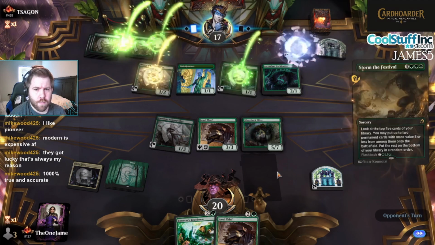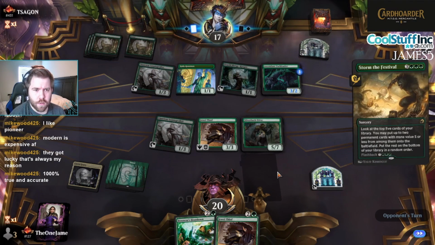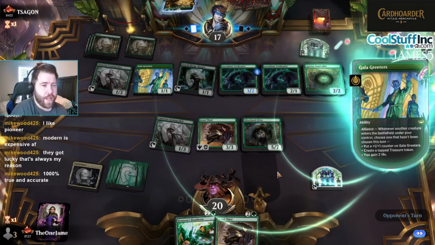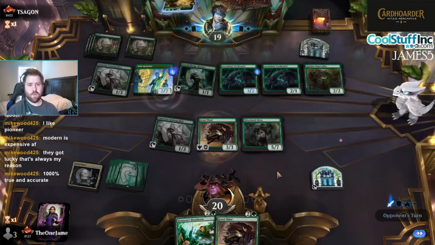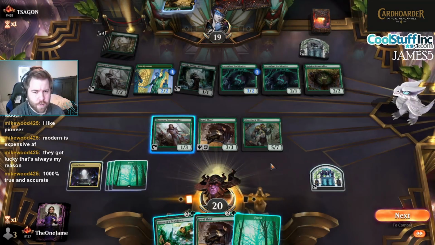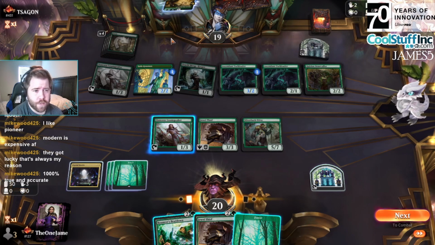Wait. But they would... Oh, they're playing Storm the Festival. Wow. Well, it makes sense that they're playing Orochi Merchkeeper, though. They got a Quiron Beastcaller, Ascendant Packleader. Well, that's good for us. They paid 6 mana to get 3 mana worth of cards. Alright, the problem is we currently don't have the exile card for this.